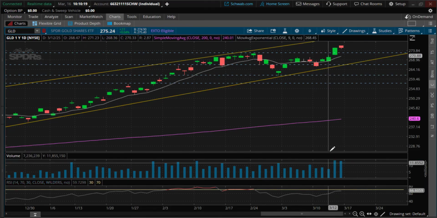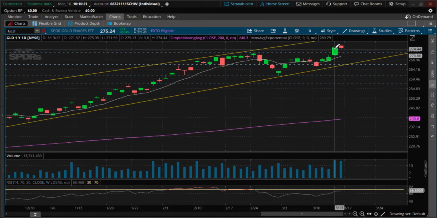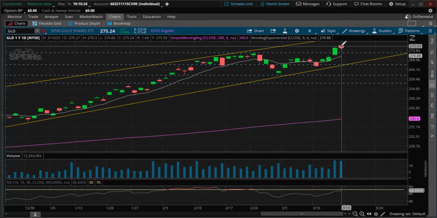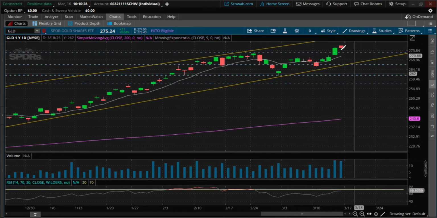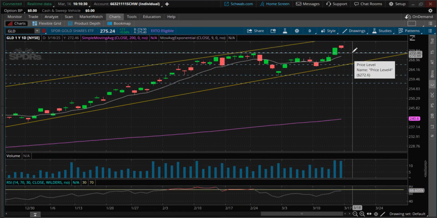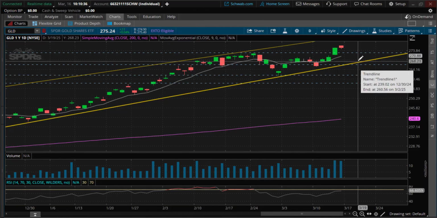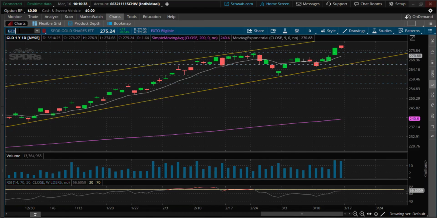And you can see we're on volume here too. So this big pop in here on the green, and then this red day that we just had on Friday. Pretty nice volume in here, but we're getting into overbought territory, which means that a consolidation to this 272 mark could happen soon. And if not, we could breach that and then head down to this 267 area. So that is good news all around.